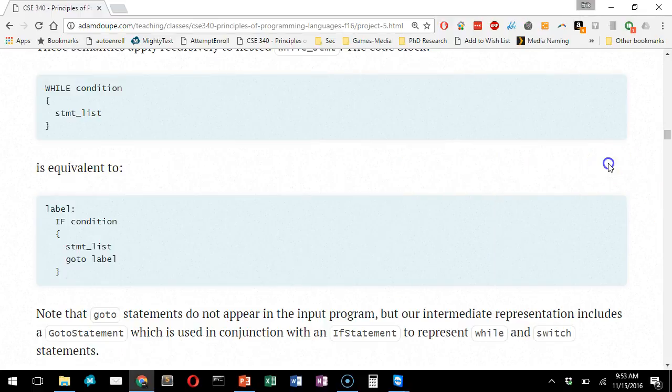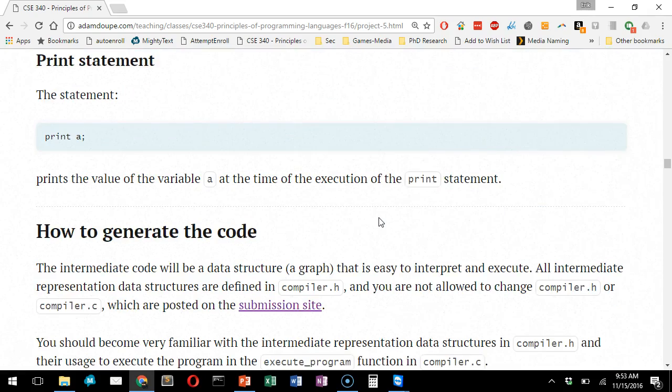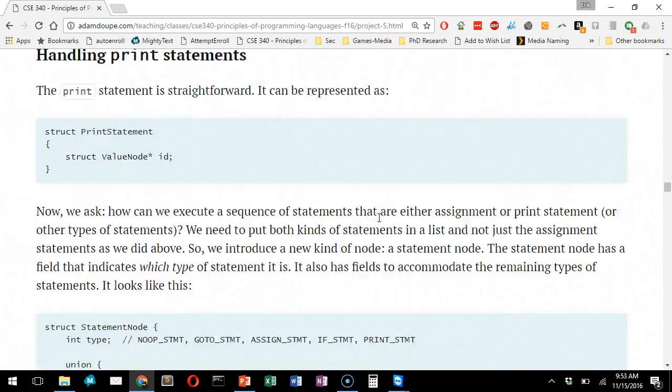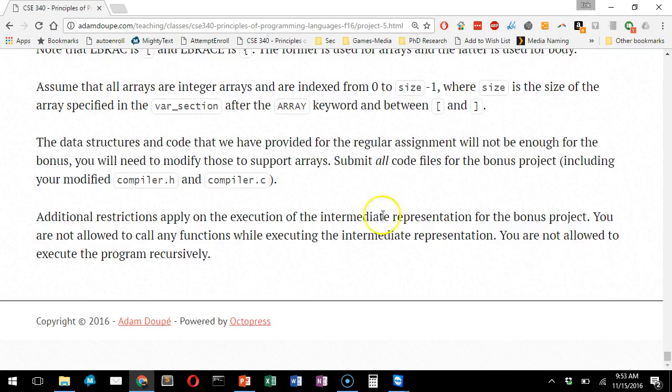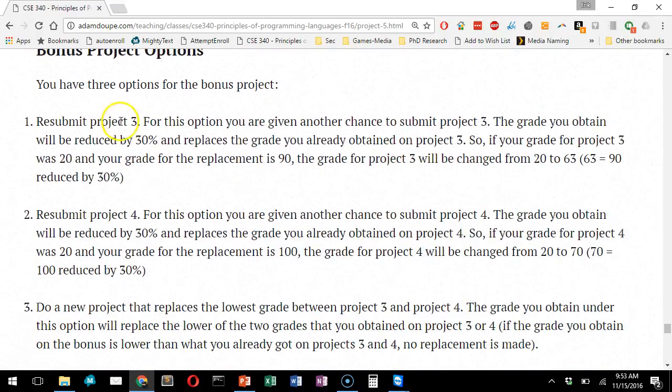So last thing, and I'll let you guys go. I'm already over by a minute. So you have these bonus options. If you didn't do that well on Project 3, you can resubmit, but if you did better than 70% on Project 3, that would be a total waste. The same for Project 4, so you can resubmit. This is for people pretty much that got below 70 or got a 0 and want to work on that and spend the time, and it's worth it.